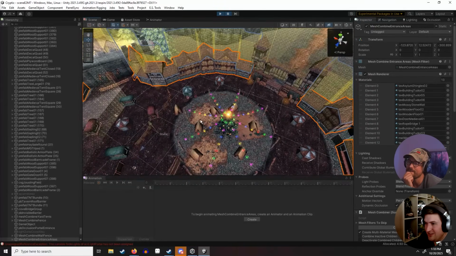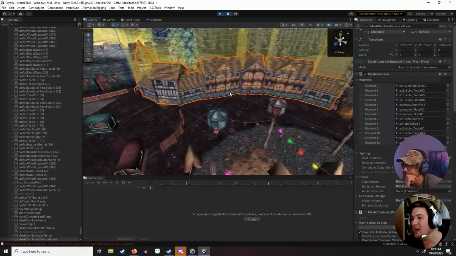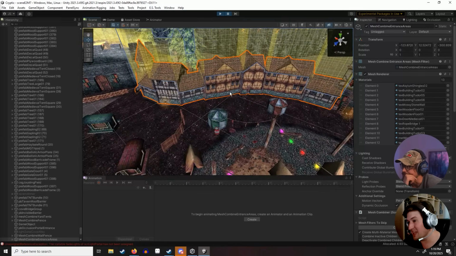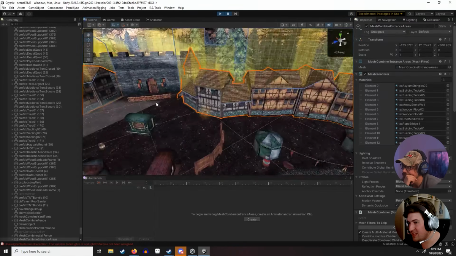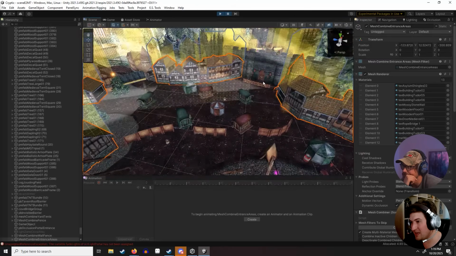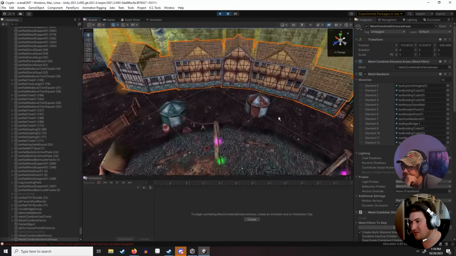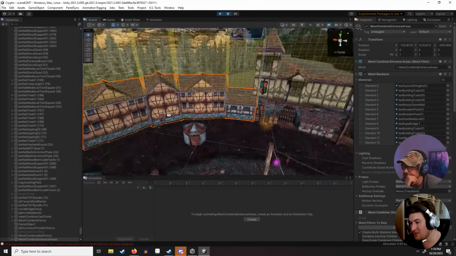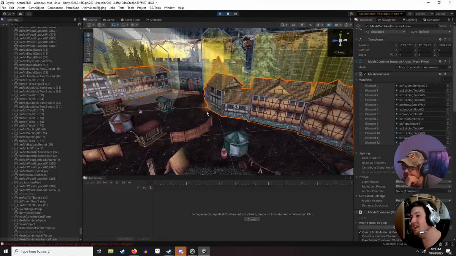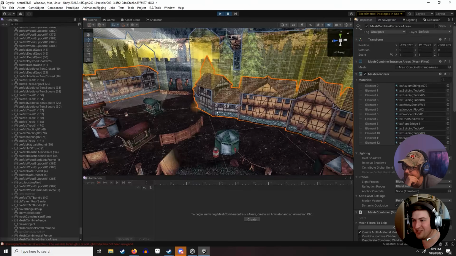what you call draw calls. If you think of your GPU as like an artist with a paint palette, every time you want to change colors, he has to wash his brush off, change to a different brush, and then paint. That's kind of what a draw call is. It's basically the GPU putting its current tool down and picking up a different one. These houses all together are the same amount of triangles either way, but it can either be one draw call where it draws all of them at once and then the GPU is done, or the GPU has to switch tools every single time.